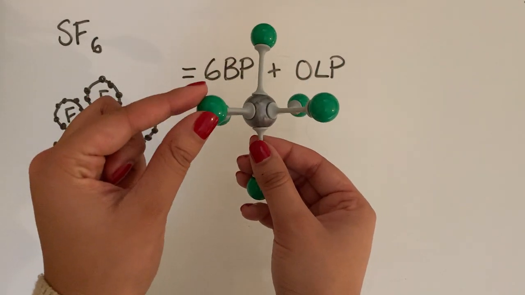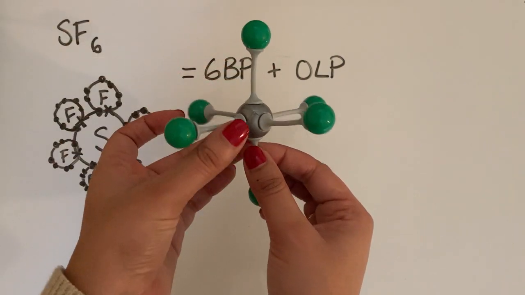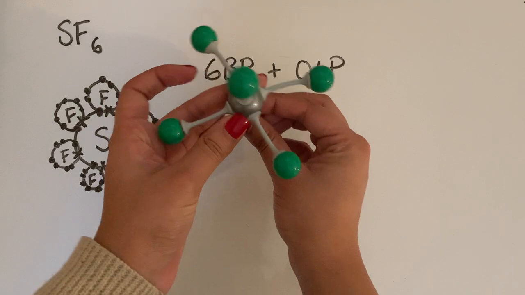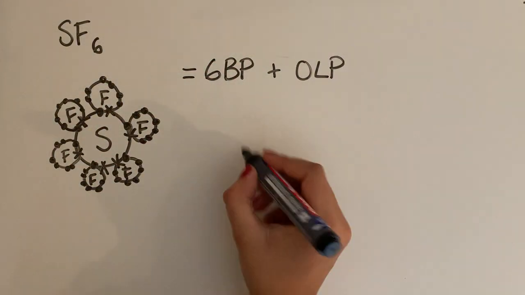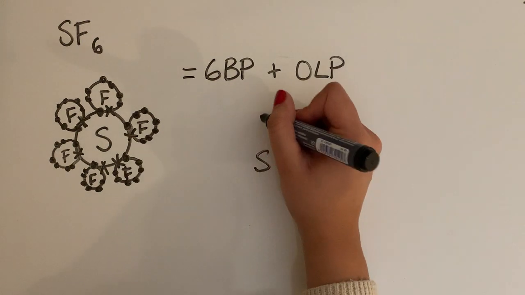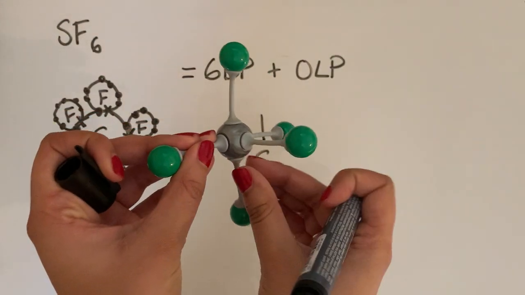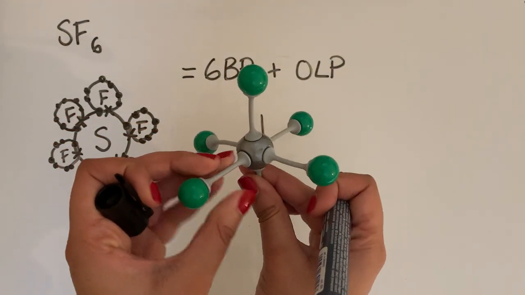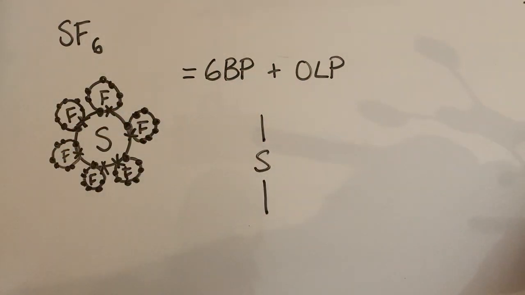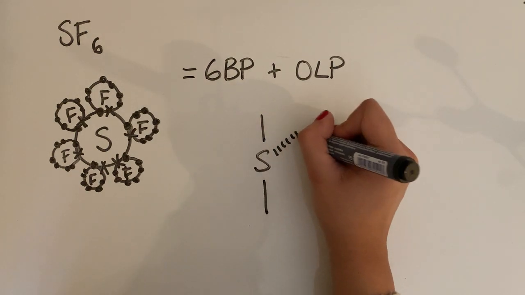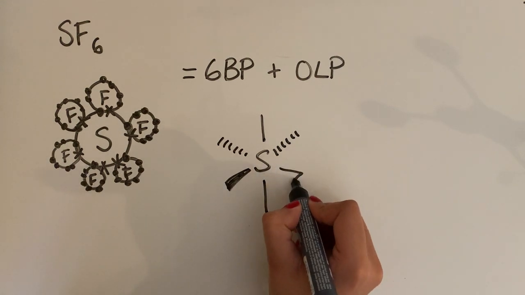As you can see, these ones in the middle here are all in one plane, and then you have one coming out the top and one coming out the bottom. Okay, so when it comes to drawing the 3D structure of this, start off with your central sulfur. You have 2 in the plane of the board. You then have 2 going into the board and then 2 coming out of the board. So I'm just going to draw that like this. So 2 going into the board and 2 coming out.